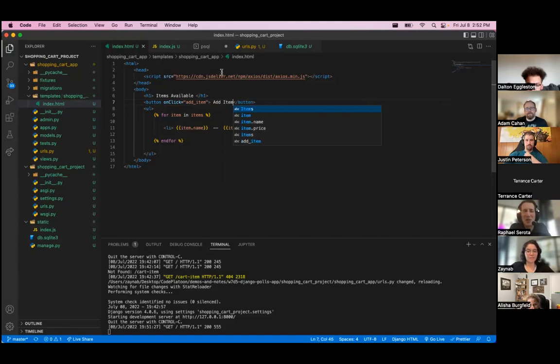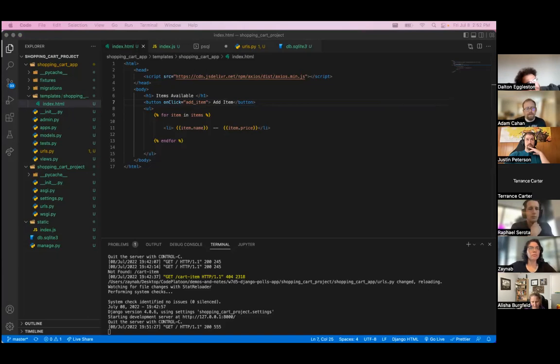So input type submit and button look pretty similar on the screen, but the syntax in HTML is a bit different. Buttons actually have a closing tag. Thank you. Yeah, I always get this stuff confused, which is also why I have to do everything in small steps. I just need to constantly be running my program to get feedback about what syntax I got wrong. Let's pop over to the browser and see if that works now.